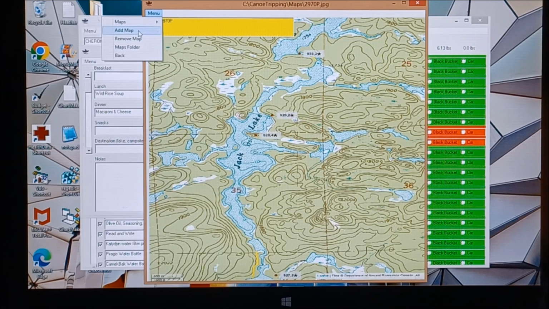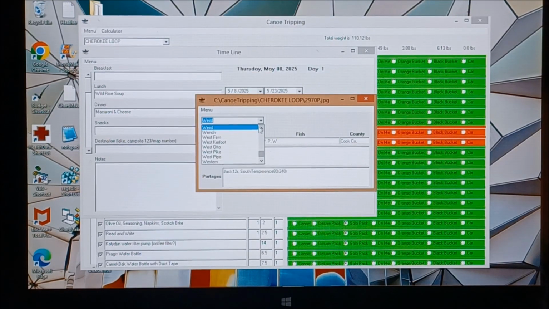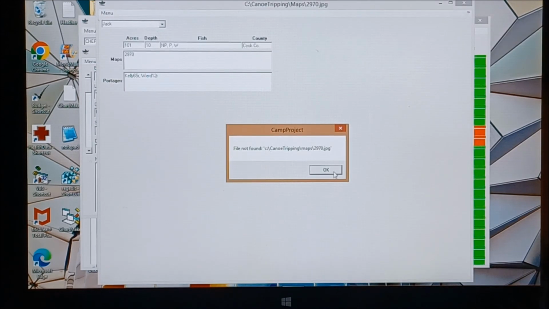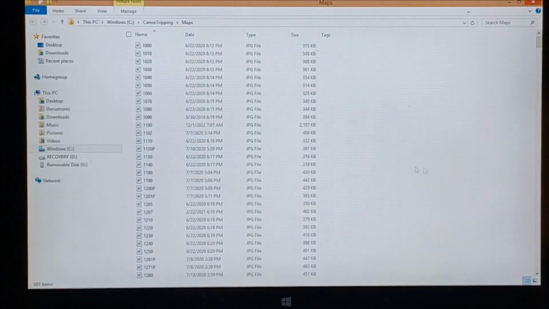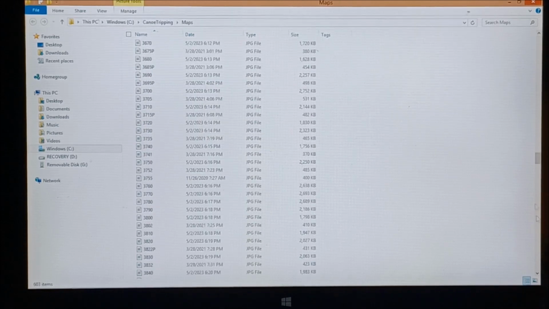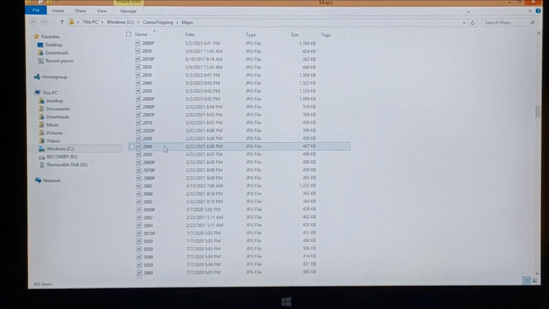That's Jack Lake. Now I'm going to pull up this map folder and see where 2970 is.